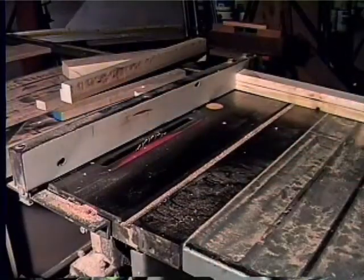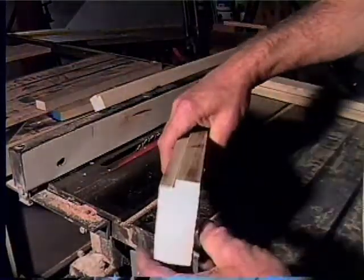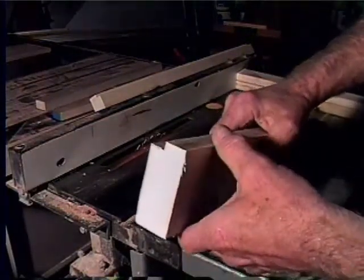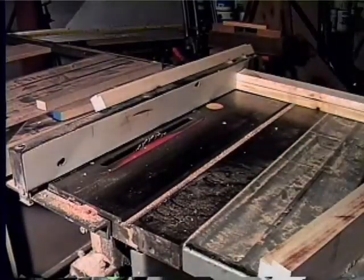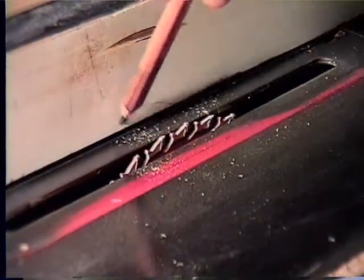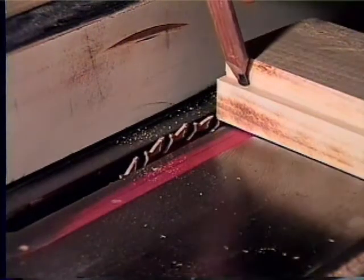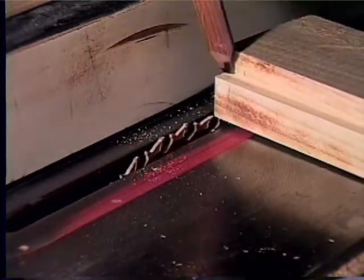The bottom rail, which is this one. Remember now we have to do that lap joint again like we did on our casement window. So we need this distance again from our guide to the blade again. So in other words, we have to raise the blade up to come to the top of this to cut this area out.